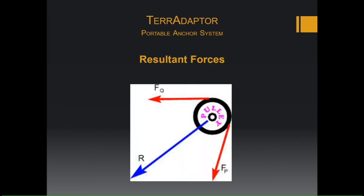So let's talk a little bit about resultant forces. Resultant forces are going to be component forces on each side of the pulley. So you have force here and force here. The resultant force is going to be this angle split directly in half. The blue arrow is showing the resultant force.